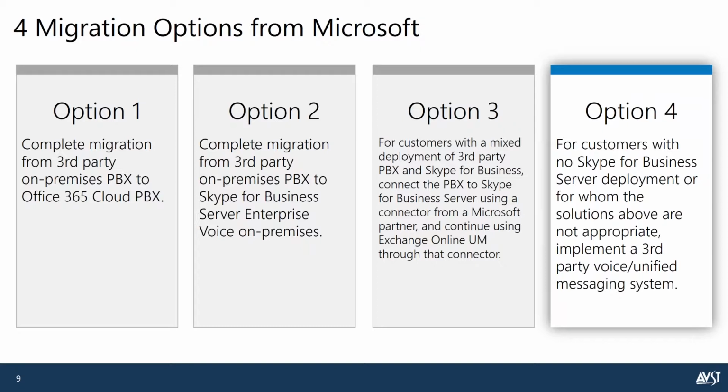Option 3, saying there's types of connectors you can get, and at the same time, you can put just a part of Skype for Business on site. So you do a hybrid deployment where your main Skype would be in the cloud and Skype for Business would be at the enterprise, and the PBX using a special gateway would connect to that Skype component, and then things would continue to work. And that may be of interest to people as they start looking at it, but option 4, I think, is going to be of more interest.